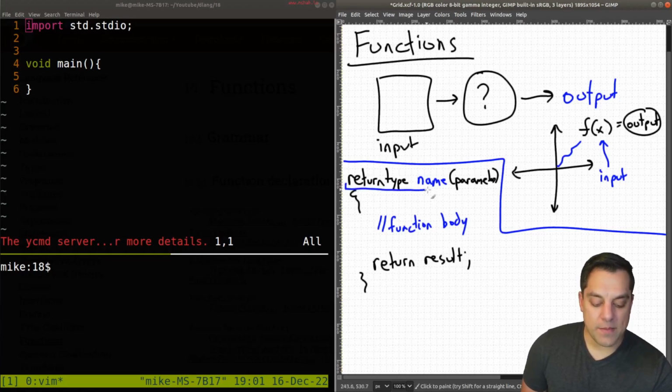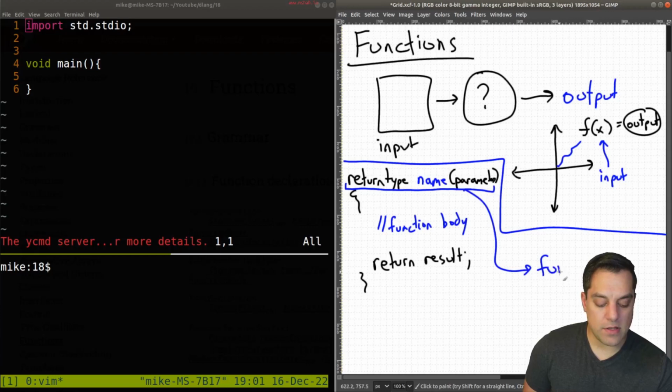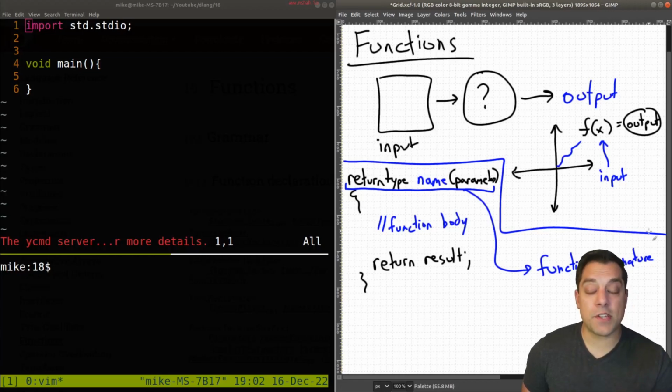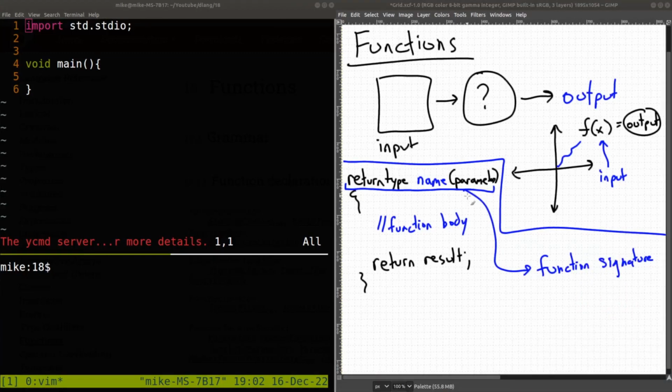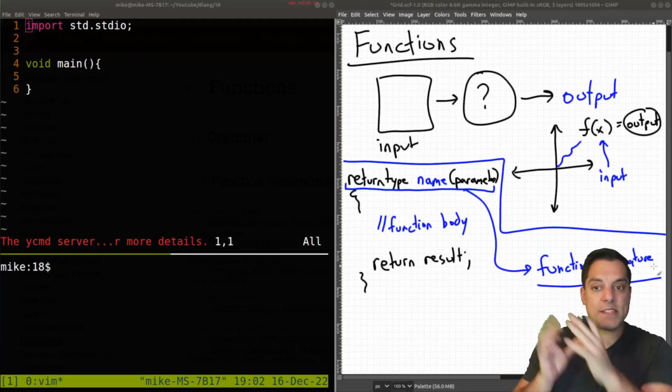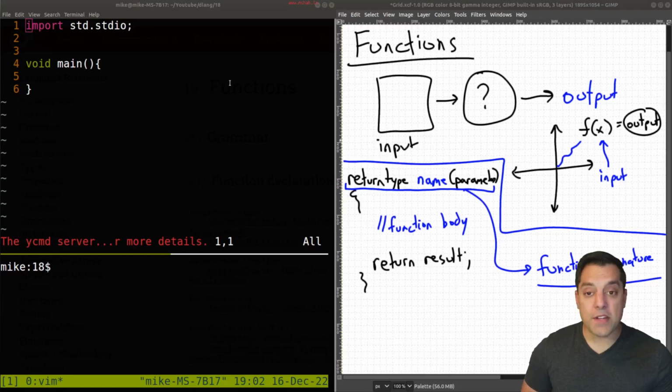And what this makes up here, just to give some terminology and things that you'll see in documentation, is a function signature. Okay, and that's how we refer to different functions, or perhaps functions with the same name, but maybe different parameter types, which again, we'll talk about later in the series. So here it is, function signature, if I move out of the way, just so you can see how that's spelled. All right, with that said though, let's just go ahead and move into our code here and see how we can use some functions.